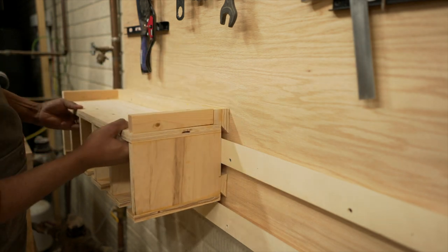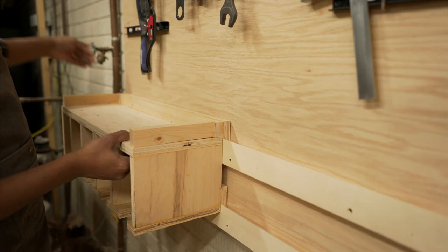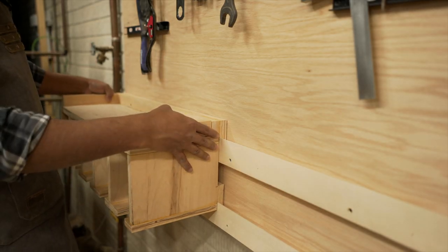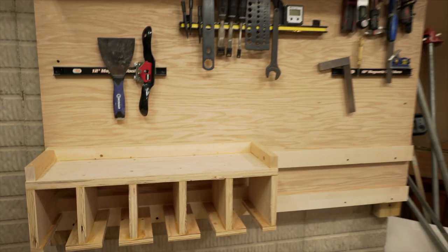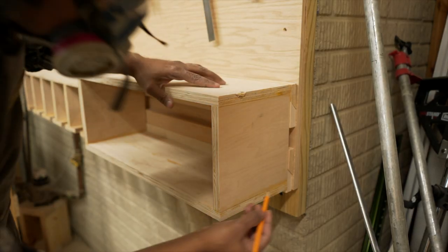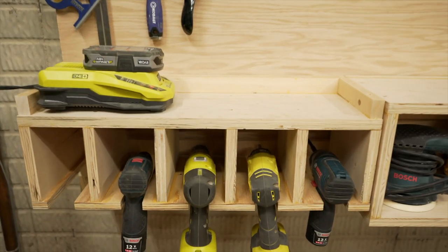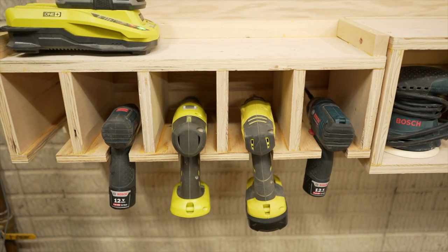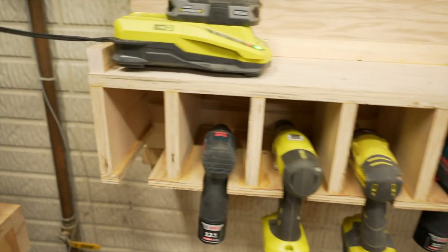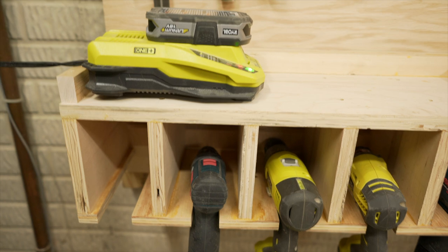Here's the moment of truth. And it fits perfectly. The second holder also fits perfectly. With that out of the way, I call this project done. As you can see, my drills and drivers are hanging in their own spots. There's one extra spot open in case I decide to add another tool in the future.